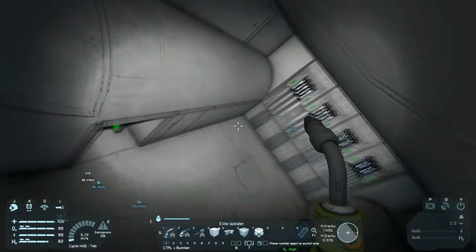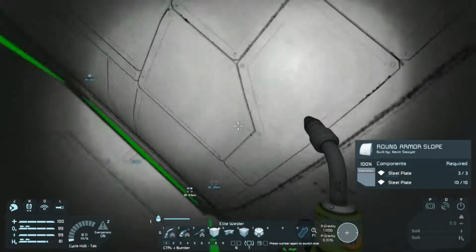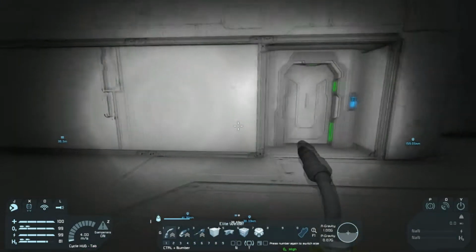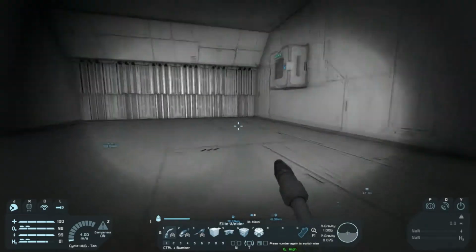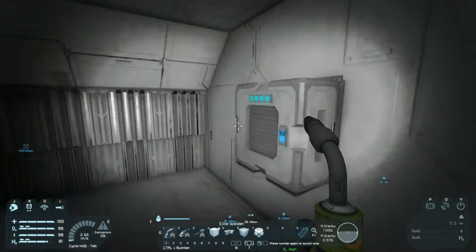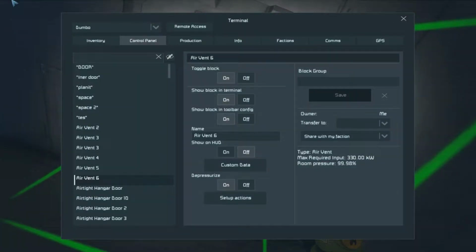Why is there so much pressure here? Is there a door open? Oh, no, that's all shut. That's all shut. So we're going to have to open those doors and create a vacuum. This could be potentially dangerous. Hang on, door.